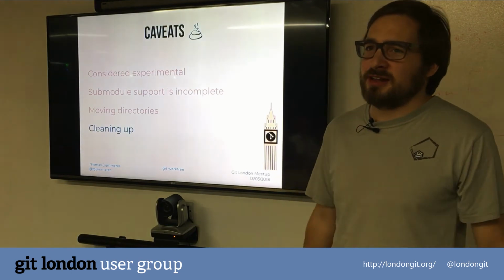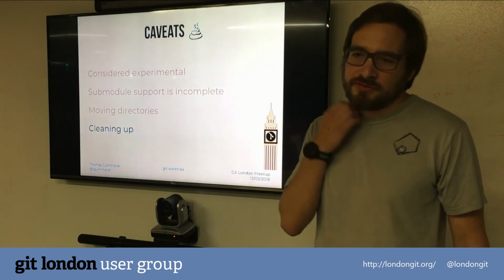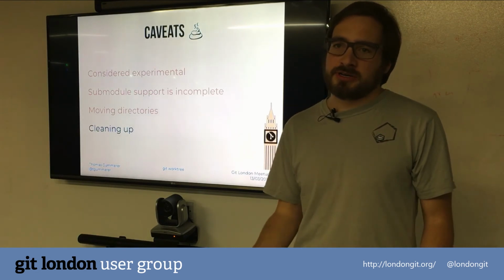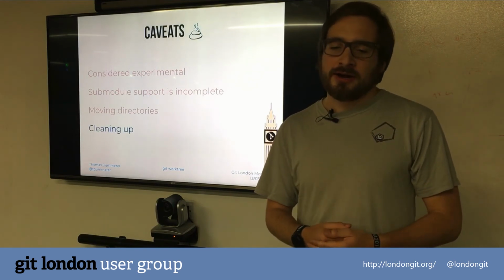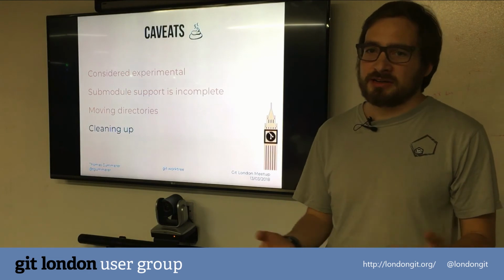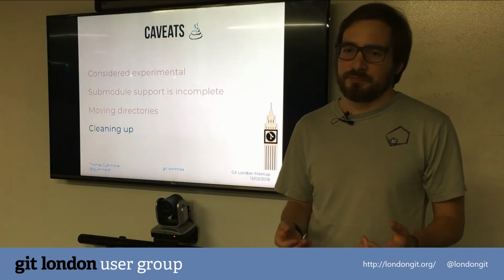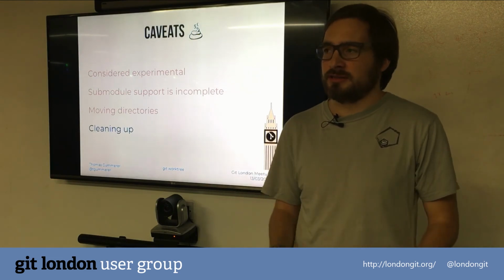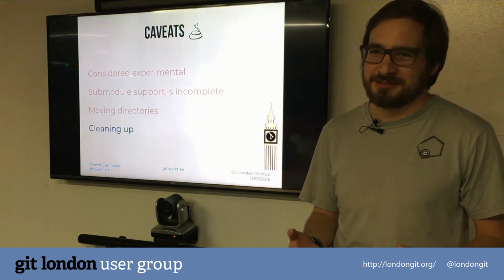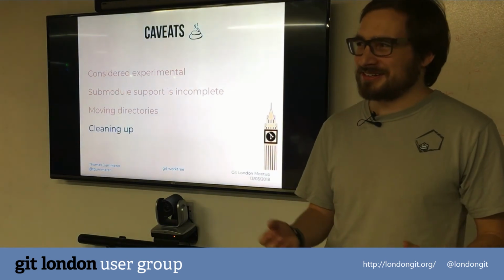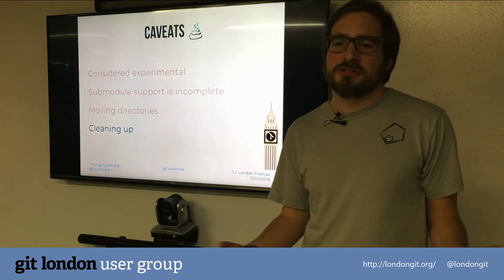So there is a little bit of help on the way. There's a feature currently under review called Git Worktree Remove, which gives you all these safety checks. It won't let you remove the Worktree if you have untracked files or uncommitted changes, basically. So unless you obviously pass some force flag to make it work, you'll have a guarantee that you won't lose your work.